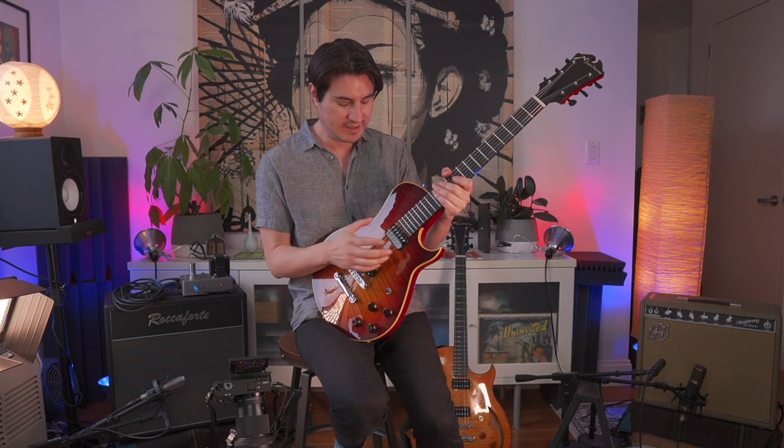I've been using another one of his guitars recently — this is an awesome take on the classic Les Paul, maple top with mahogany back. Awesome guitar, I love this. I've been using it for home practicing, teaching, and even some live streams lately. All these guitars have Tone Specific pickups. This particular set of humbuckers is called the Virtuosos — they're awesome. After trying them first on this guitar, I put them on the semi-hollow body too.